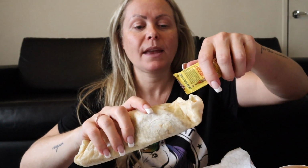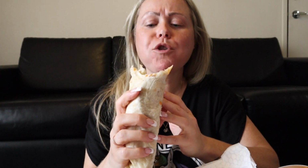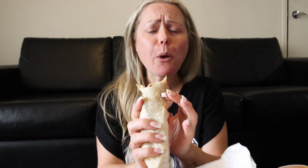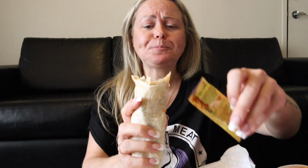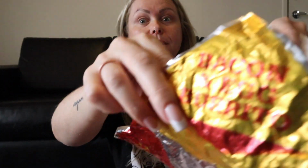So let's give this a little try. And I'm pretty excited about making a mess with this burrito. I mean, you know, it's fast food, but it's pretty good. My God. Those little hash browns are super greasy. I don't know. I think if you are tired or hungover or something, this would be a really good breakfast. Yeah, this is really good. And the pico de gallo just kind of adds, see the inside, a little bit of, you know, flavor. Okay, delicious.